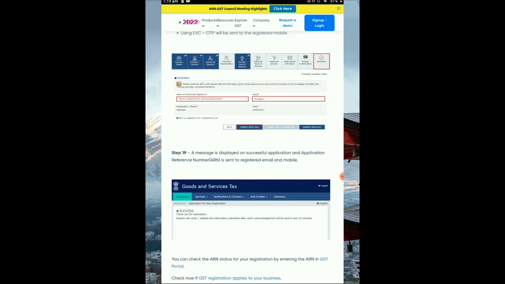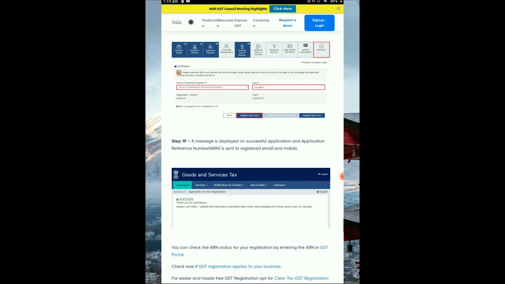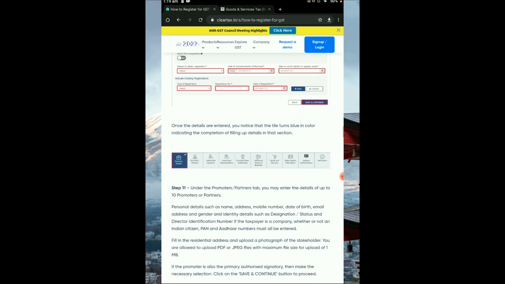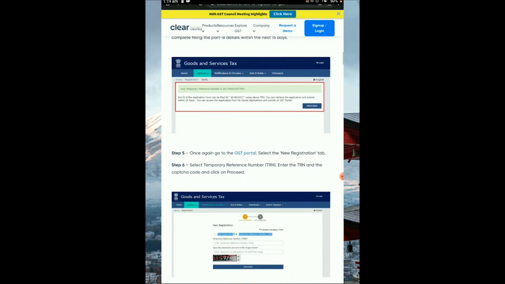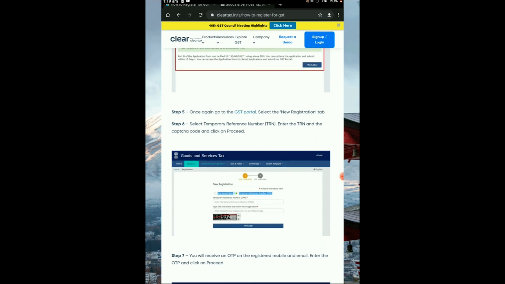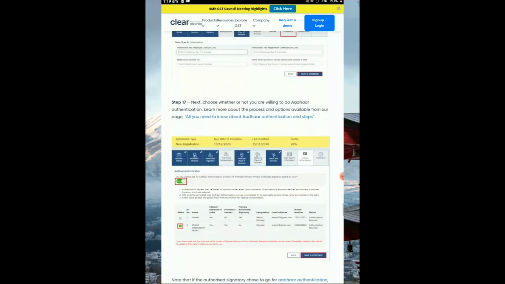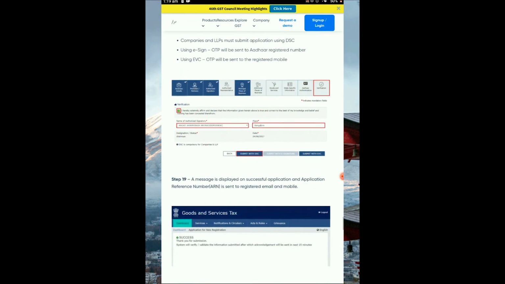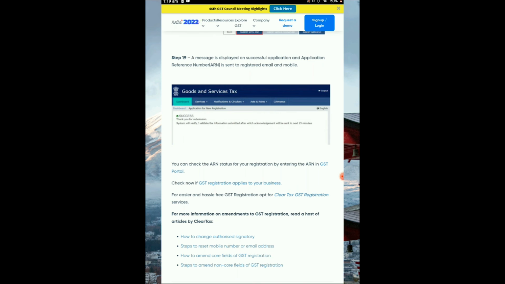After your form is completed, submitted and verified, the next number you will get is your application reference number. At the time of Part A, when you were starting, you would get a temporary reference number, but after your application has been completed, you get the application reference number, which will be sent on both your mobile and email ID within the next 15 minutes.